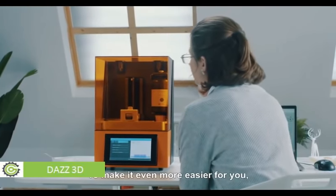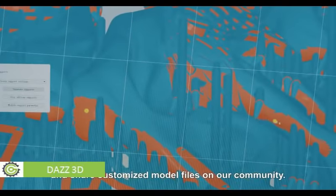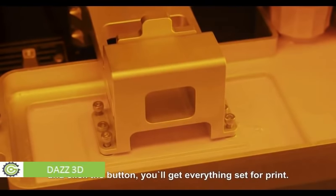To make it even easier for you, we offer a free slicer program and share customized model files on our community. Just simply drag the files into the slicer and click the button. You'll get everything set for print.